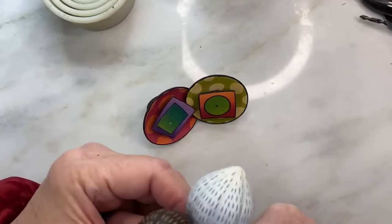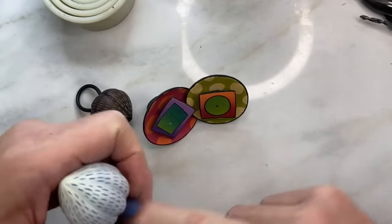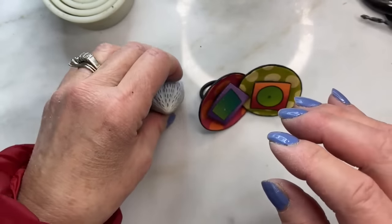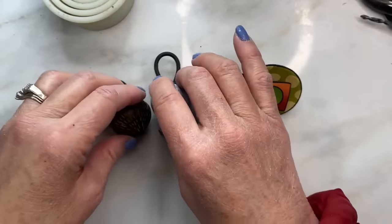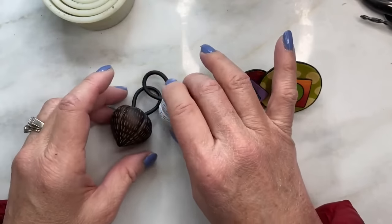Okay, so that is it for this class. I hope you've enjoyed it. I hope you make a lot of rings. You know, it doesn't have to be difficult. It doesn't have to be complicated. It can be just as simple as what we did today. And it could be simpler.